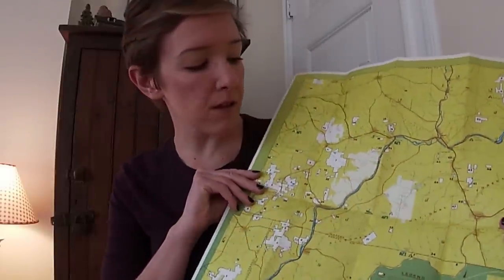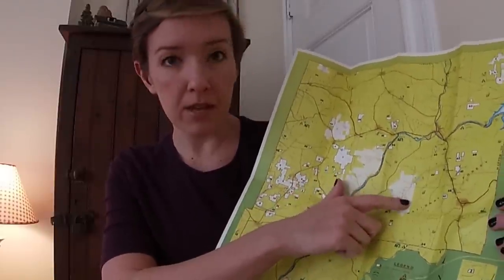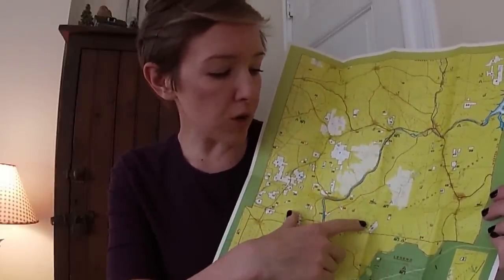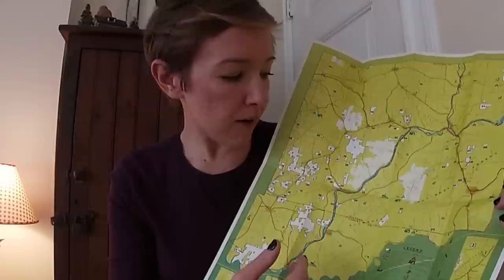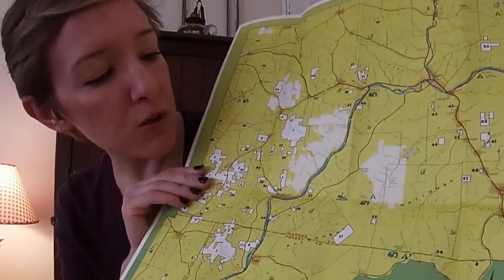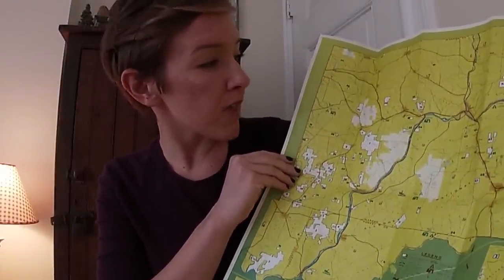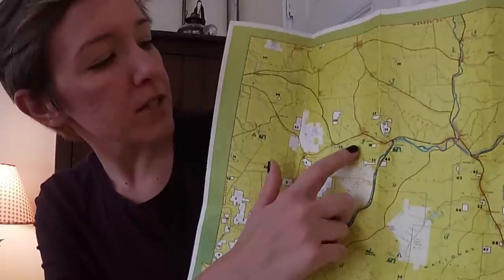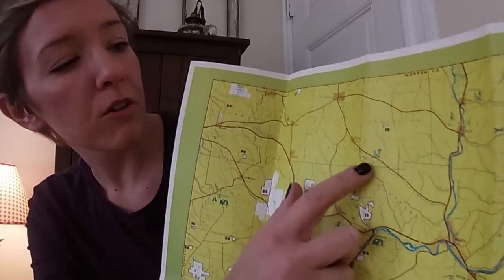When you open it up, it actually is a map of this specific county with a map legend. These large white areas are state game lands; these smaller numbered white areas are company ownership — so this is where the company would have forested. On the map you also have locations of deer, little trailers representing where you could camp with a trailer, swimming sites, skiing, and then a golf course. You can see a little skier by Youngsville, a fish icon, and a little golfer up here.